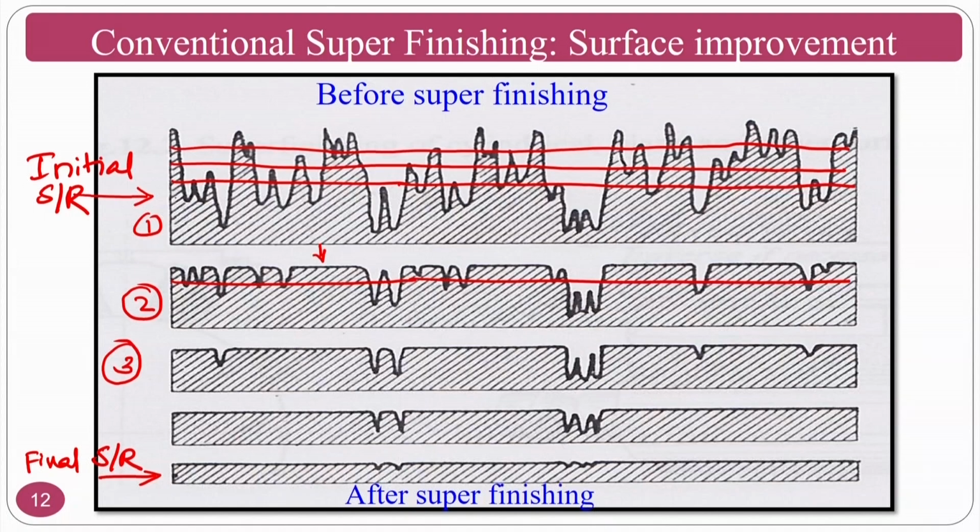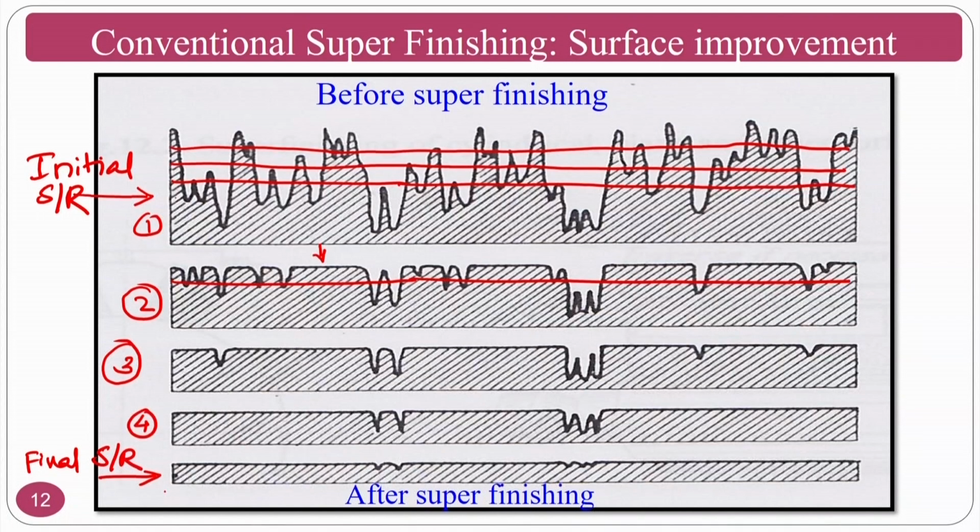So, it is not a one-time finishing process, or one stroke; you do not get this in one stroke. You need to go for 100 or 200 strokes, so that you will get 1 to 2, 2 to 3, then followed by 4, and finally you will get 5, so that you can get a super finished surface. That means the initial surface peaks are sheared gradually. Okay, so these peaks go away, sheared away by the stone, and exit from the surface as microchips.